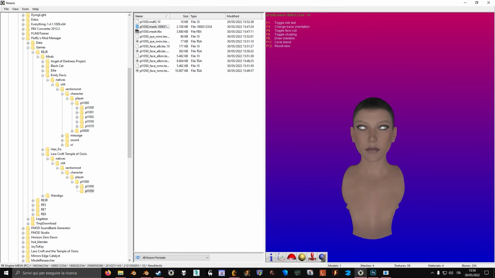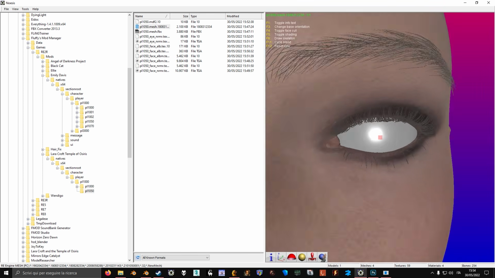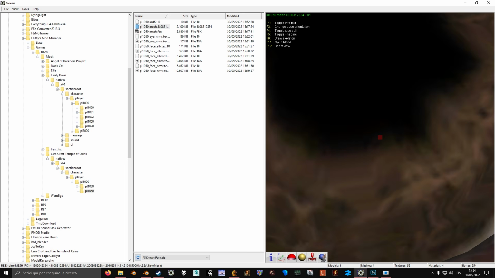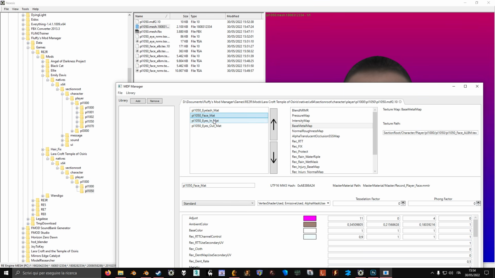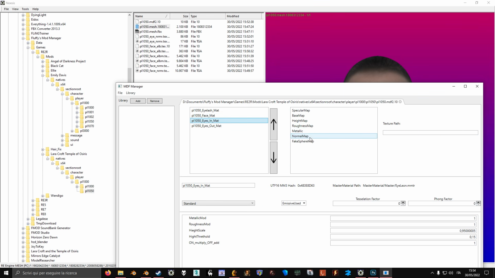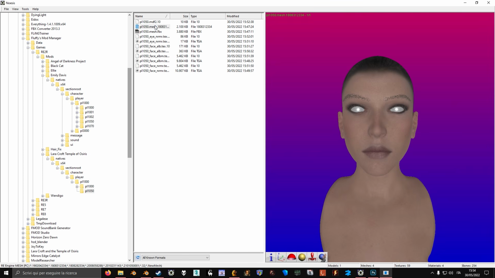Yes, okay. And also for the eye, right? Yeah, but for the eye, we still need to put the correct normal map for it. And also the roughness, because it uses a lot of stuff. Okay, let me see if it's working.